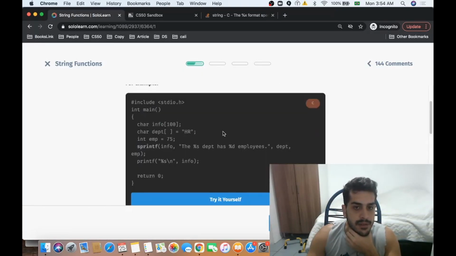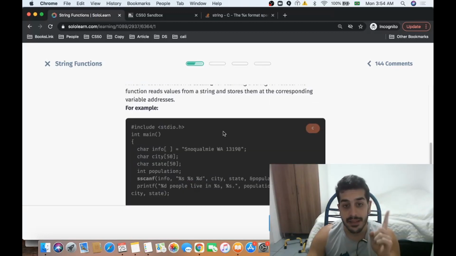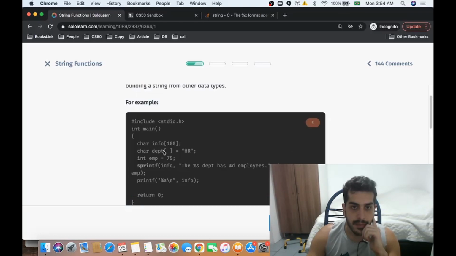String functions. So there are some functions that strings provide, like sprintf, that's an important one if you take CS50. So sprintf will print info into a buffer.